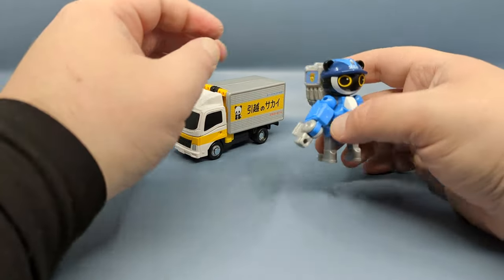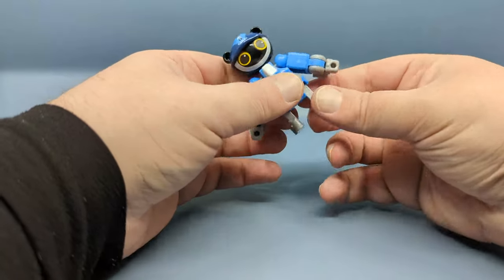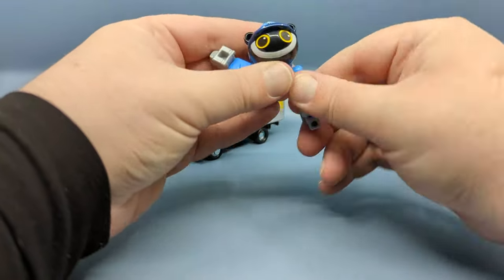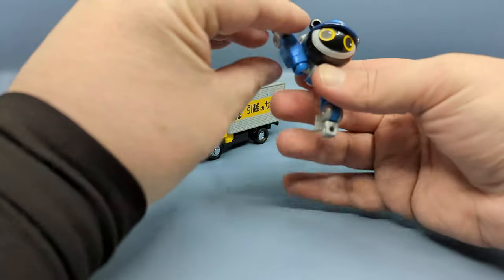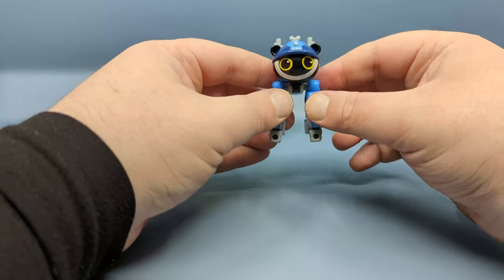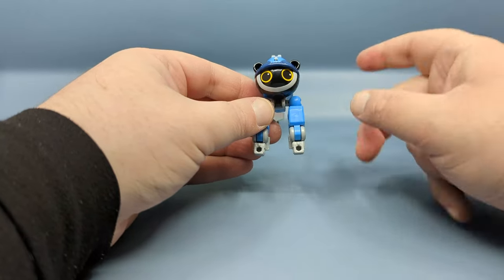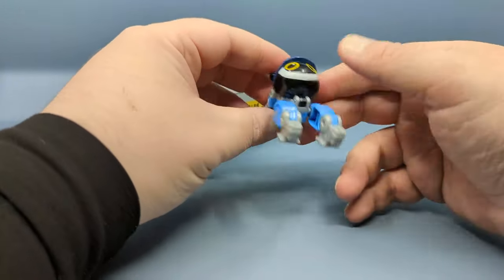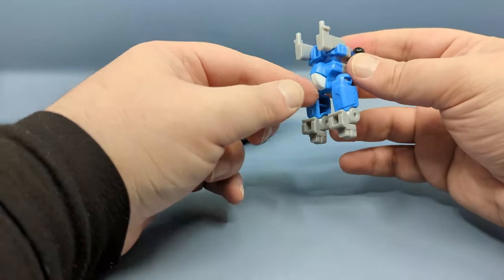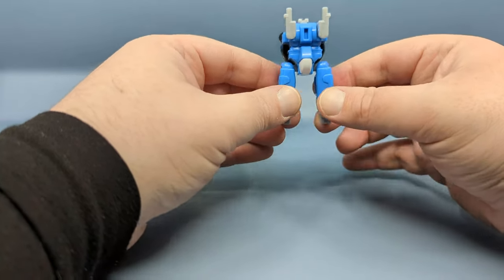Let's get into the combination. We'll go ahead and remove the gloves from the back, flip the legs up, bring the head back. Like all the other figures, they've actually improved the number of stickers needed on these little partner droids — I think maybe because this is a licensed one, a lot of the logo is all tampoed. All you had to add were the eyes and you have a selection. Here we go — we got him in his torso configuration, and right now it actually looks like there's a little bit of a cockpit there.